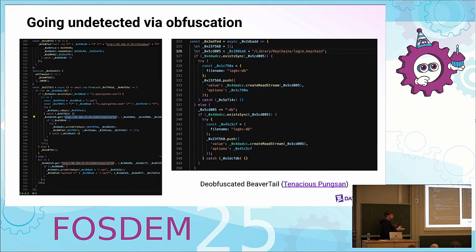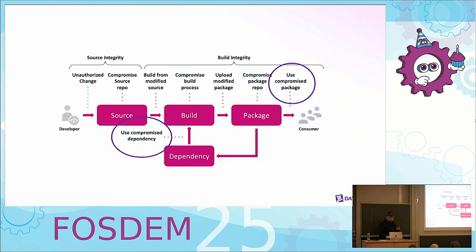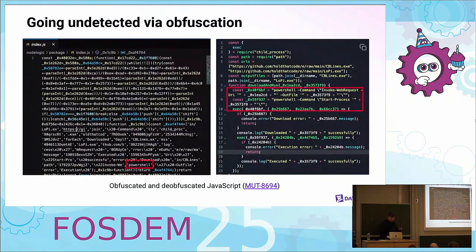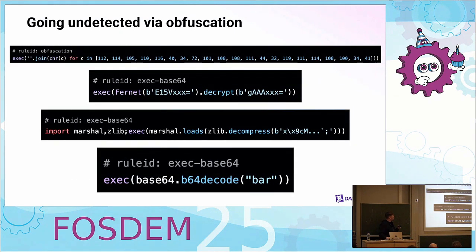Fortunately, it's relatively easy to partially deobfuscate it, and so indeed that sample we were just looking at, when you deobfuscate it, deobfuscates to this in part. So these are two screenshots from an infostealer called BeaverTail, which is a DPRK-associated infostealer. On the left and right we have a second stage being downloaded, and then on the right we have some data exfiltration. So again, you need to be on the lookout if you're a user of a package or if you're using a package to build something. Here's just another example of this.